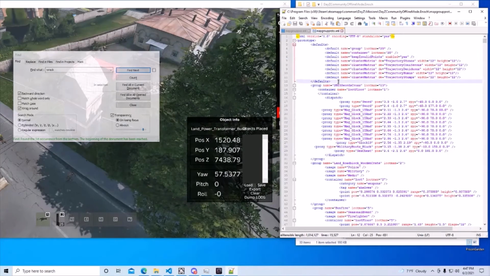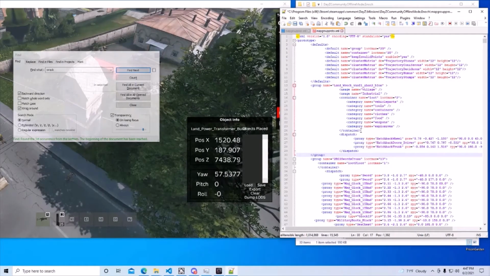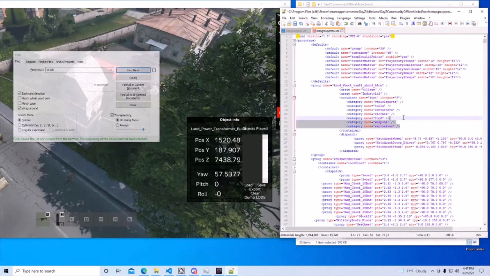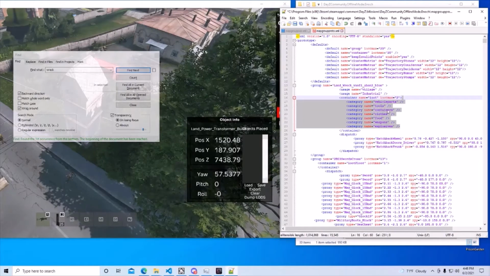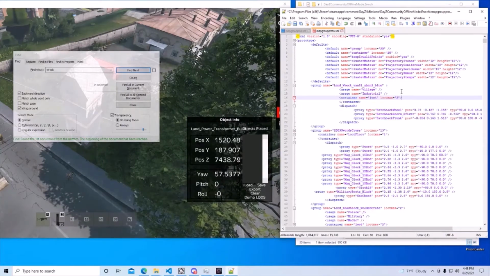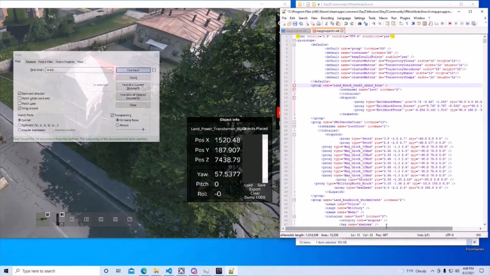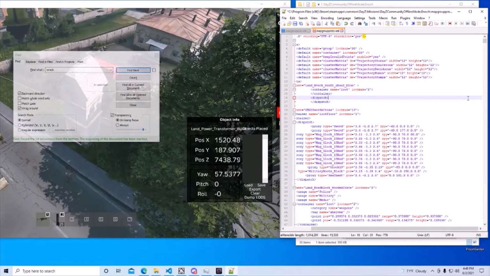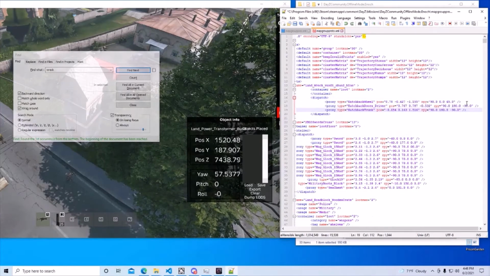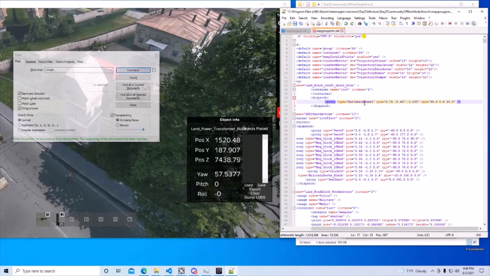go all the way back to the top, and right after defaults, paste. So you want to keep the container, and all the way up to the end of container name loot max, keep that, but any category name, just get rid of it. Any usage name, just get rid of it. And you just need one of the dispatch. You need one of the proxies inside the dispatch. So you want to just keep one.